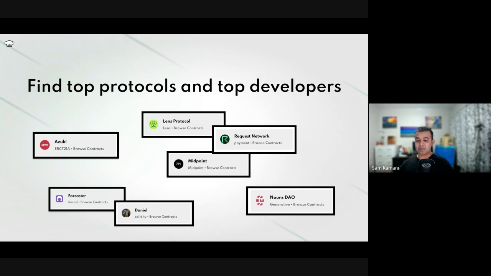But now a lot of protocols are also using it, because a lot of protocols want people to build on top of their smart contracts. So they come to Cookbook and upload their smart contract. Say if you want to build something in social, you can look for Lens protocol, and then you can find every smart contract that Lens protocol uses. Either edit it in Remix or use the CLI in whatever tool you want to use, or you can just do a no code deploy.